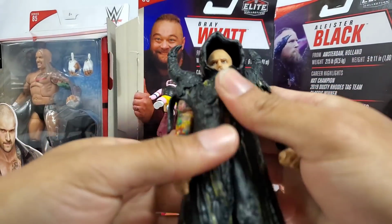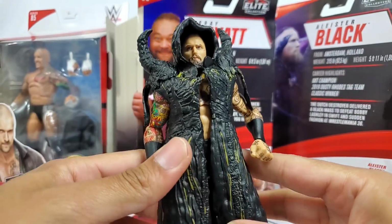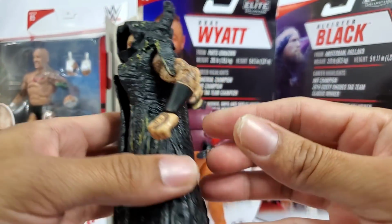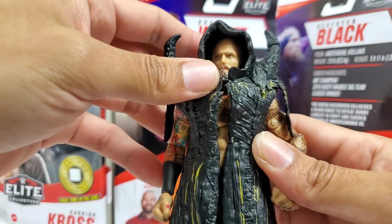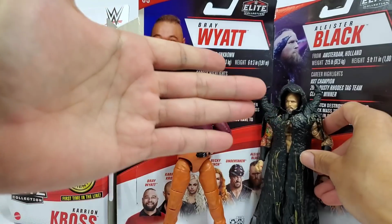Oh, man, that looks good. I love that. I am really digging that. I think the jacket really brings this figure to a whole different degree. Now, we did show all the detail that was going on in this jacket. Even though it's not the fabric that we were looking for, to execute the collars or the way that the hood is coming up, this was the only way to do it. So I'm going to give it, I think a 9.5 is pretty suiting.